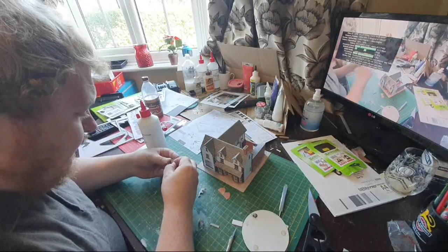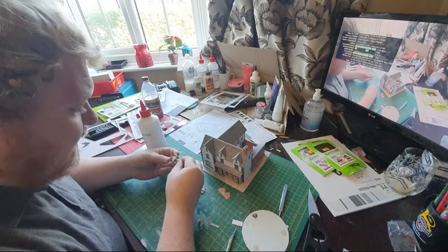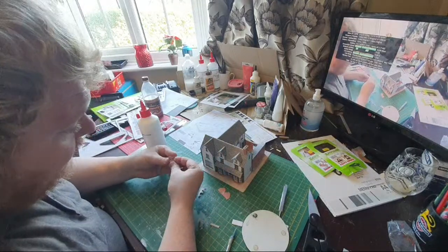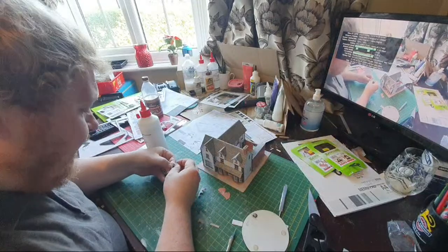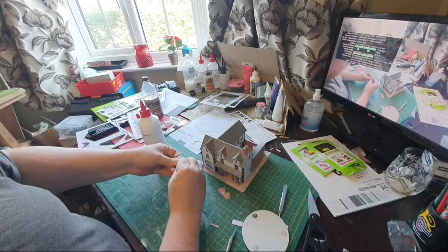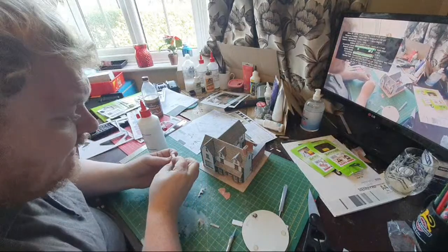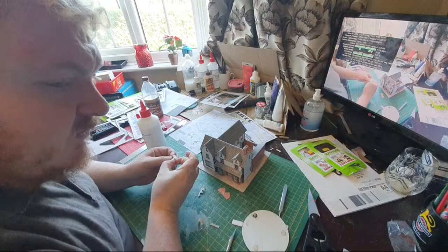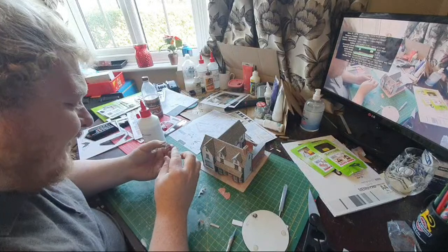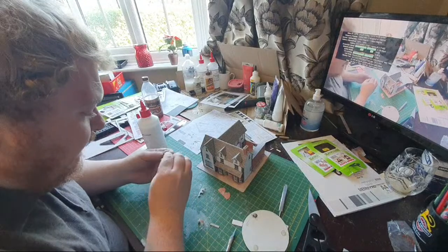Chimney pots soon. And then we will finish up with the finishing touches. So we are nearly done, people. There is not a lot left to do on this model. It's been a rather interesting build. How long have we been at it now? Just over 2 hours? That's not bad for a building this size. Considering that the first 15 minutes was me trying to work out how to use the live function on YouTube. And I think we did get disconnected for 5 minutes because of technical reasons.